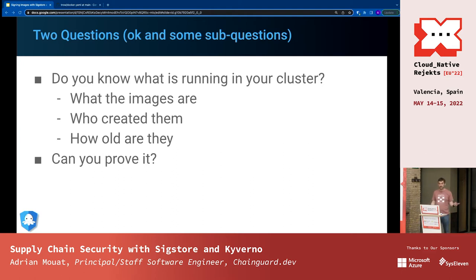Can you tell who created them? Can you tell if they're out of date? And can you tell exactly which version of the source code there was, so the actual git commit that was used to build them? And perhaps more interestingly, how much of that can you prove? Can you prove that that container is running your code and it hasn't changed since it was built? Or is it possible that an attacker is running a different pod with the same name as one of your pods, or somehow tampered with the code on the way to a deployment?